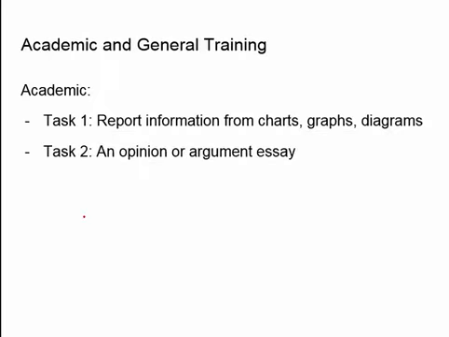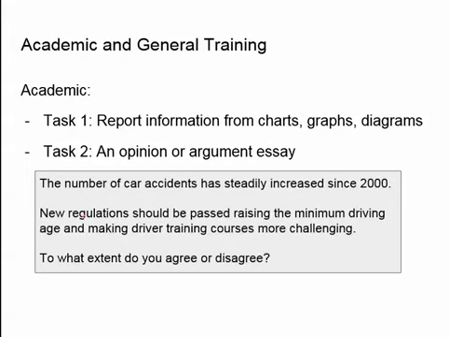Task 2 then is an opinion or argument essay. This is your chance to demonstrate your opinion on a topic that they provide you. So you'll write an essay. Here's an example question. If you look down below, this would be a typical thing you'd write about. The number of car accidents has steadily increased since 2000. New regulations should be passed, raising the minimum driving age and making driver training courses more challenging. To what extent do you agree or disagree?